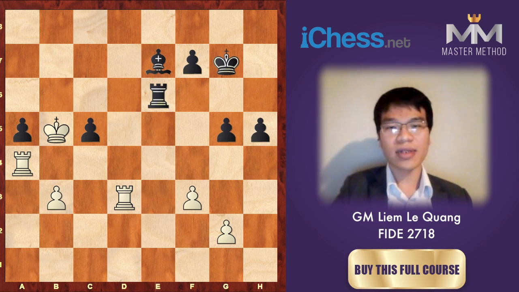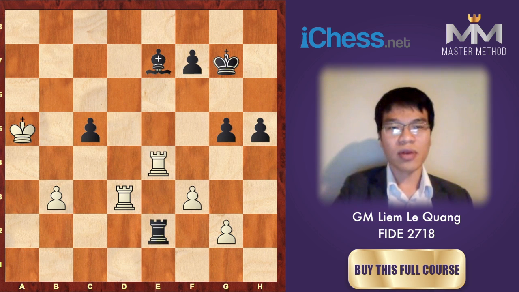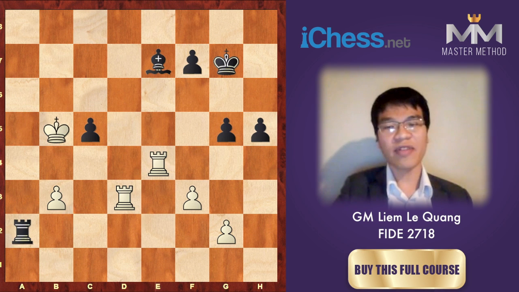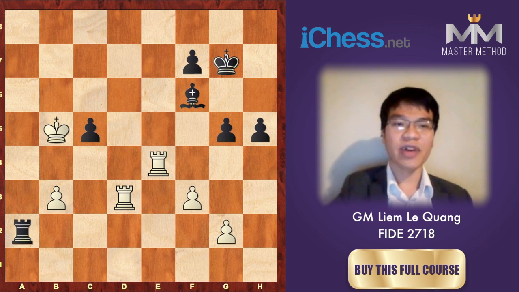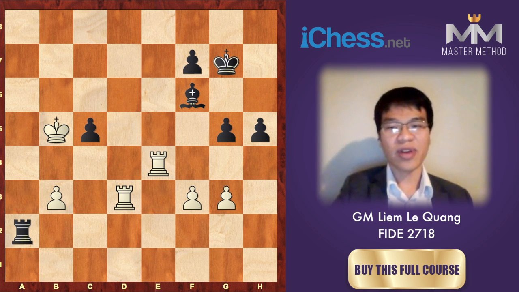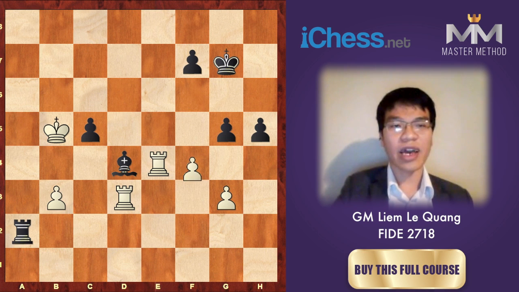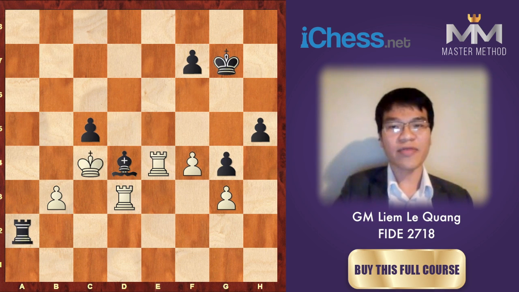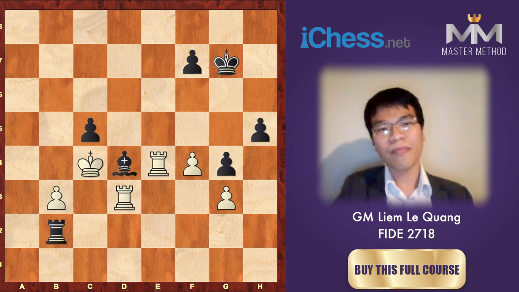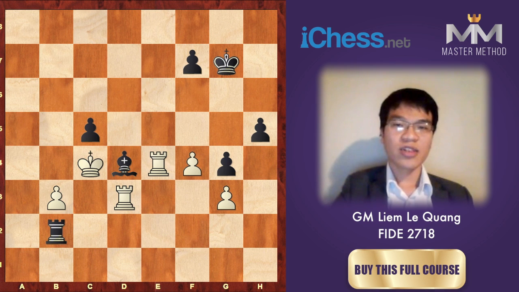He played rook to e6, king takes a5, rook e2, rook e4, rook a2 check, king b5, bishop f6, and I have to keep my pawn on g2, so I play g3, bishop d4, f4, g4, king c4, rook b2, and here I realized that black is actually in a strong position, so I play rook to e8.